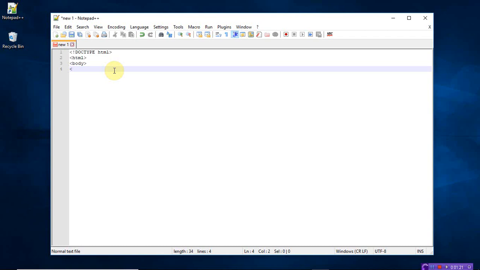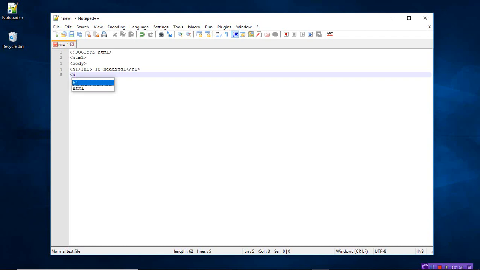Okay, so the heading tags start from h1 to h6. h1 is the highest heading, whereas h6 is the lowest heading. H1, this is heading 1. Close the head tag. So the head tag has to be closed.